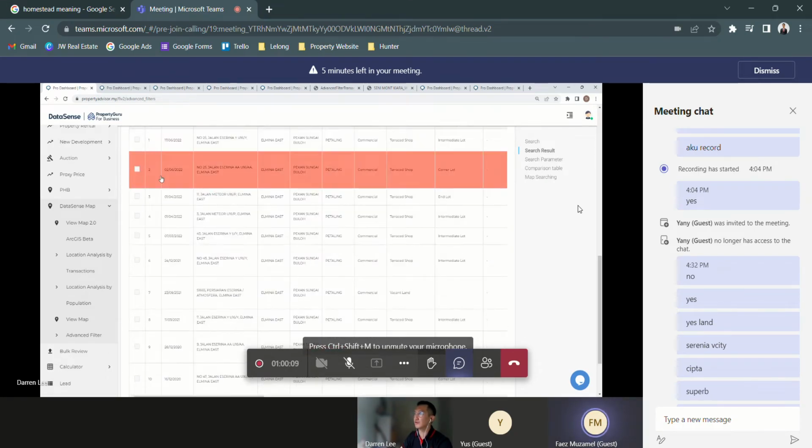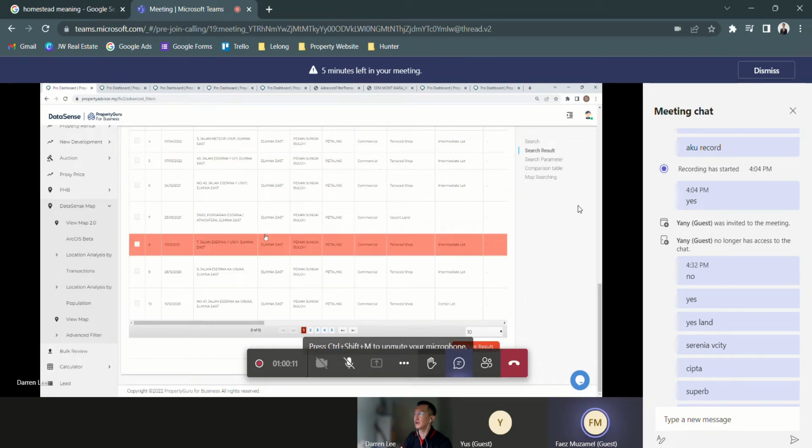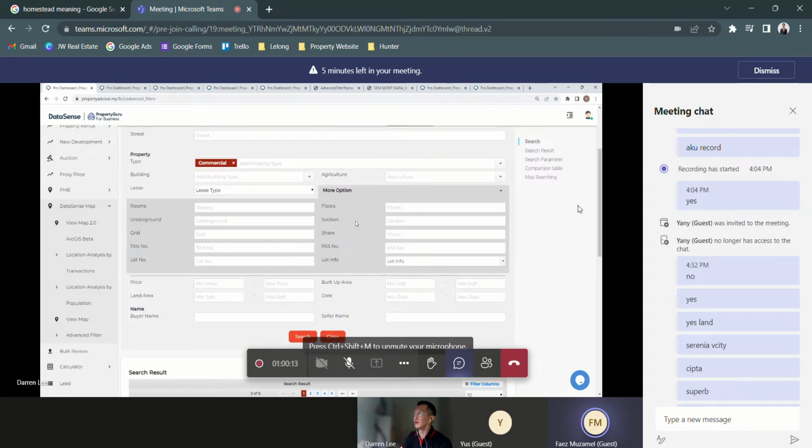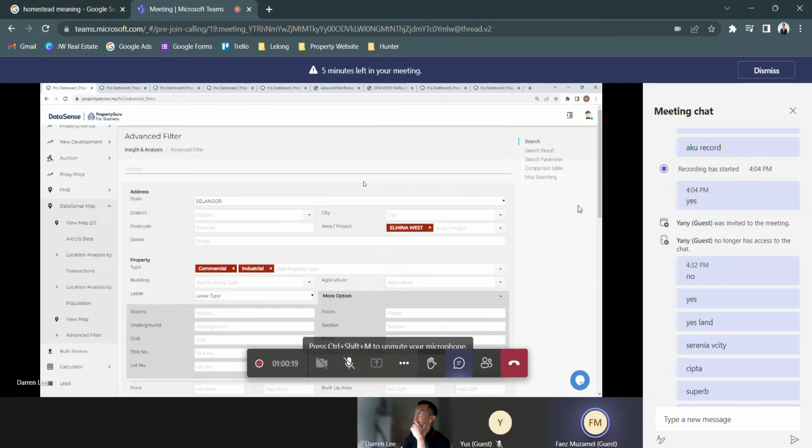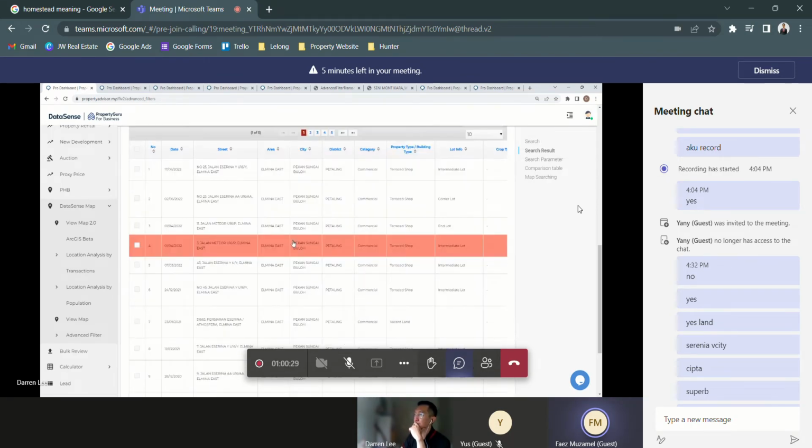Emina East commercial and industrial. So two lah, commercial and industrial. So you send to me because I need to check whether this is something that I'm looking at or not. I believe that one is new data because I can see the Jalan Eserinia is something new. So if it's something new, then it's going to be a very, very good benefit to the agent lah.